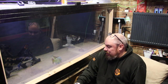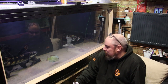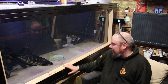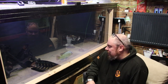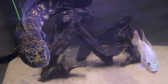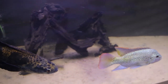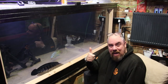All I have to do now is keep monitoring the water quality, as you would do anyway, just making sure that everything's doing what it's meant to be doing. But hopefully, Megatank is functioning properly now. I've started to add a few extra bits, like facing off this, and getting it painted up to make it look nice eventually. I've added some decorations, some wooden things into the tank, just to give the giant snakehead a place to hide. He likes to have a little bit of cover, it seems. Starting to feed properly now. Yeah, everything seems to be going well. Happy times!